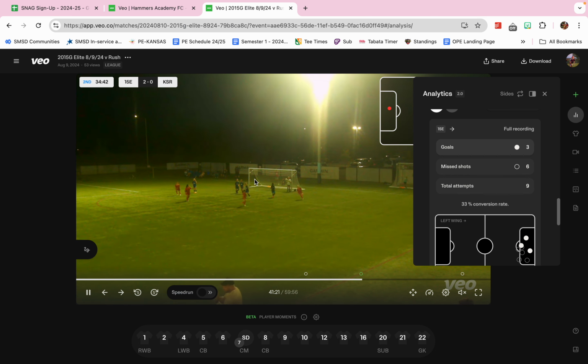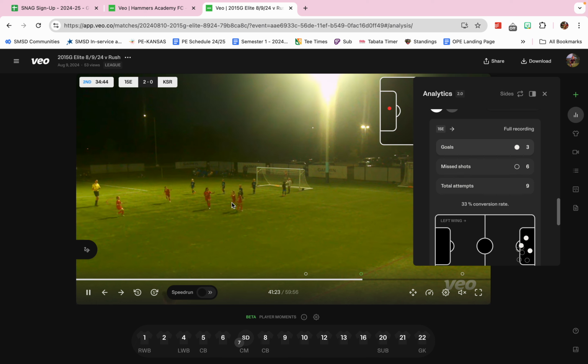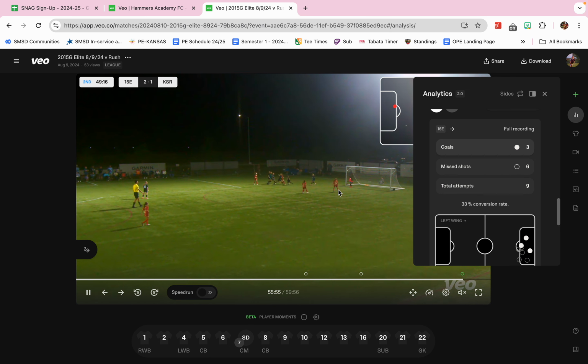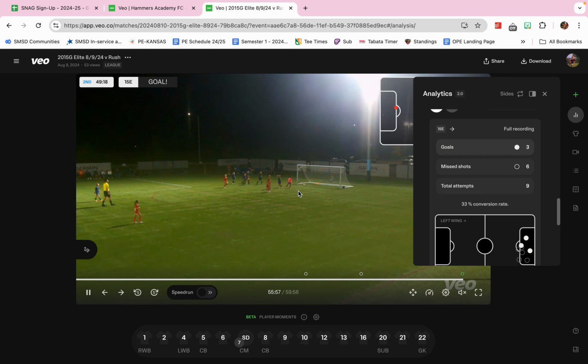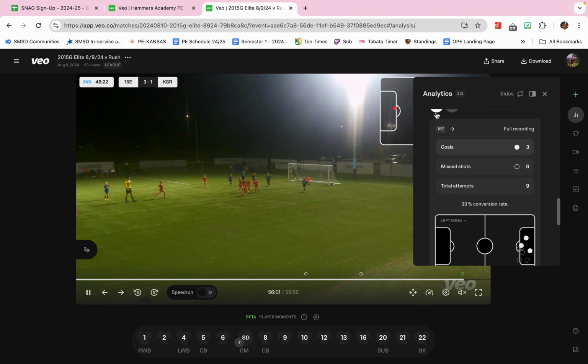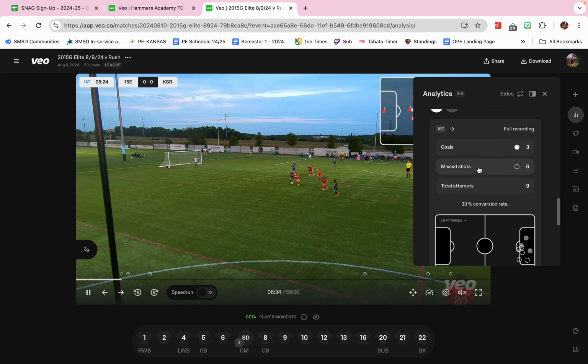Now Mac, under her player sets, since it's not set up, I was able to watch that clip and tag Sadie in that moment. I cannot tag Mac to the moment yet because she doesn't have a player profile, but once she does, I'll be able to tag it to her. It also shows the missed shots, which is kind of fun too.